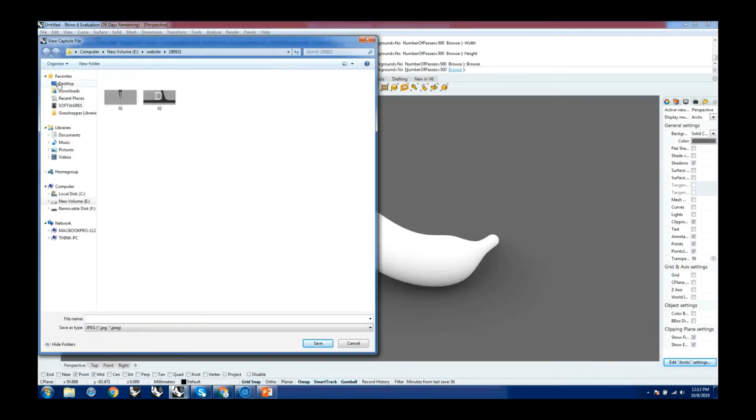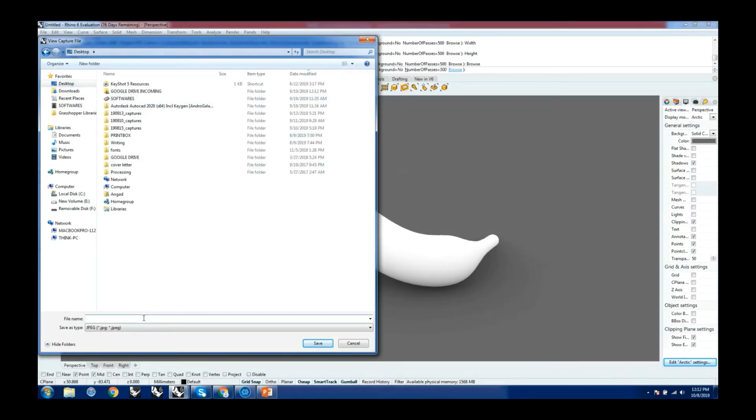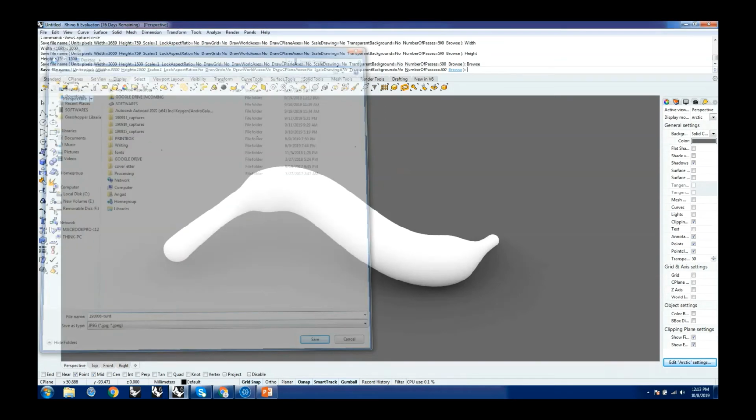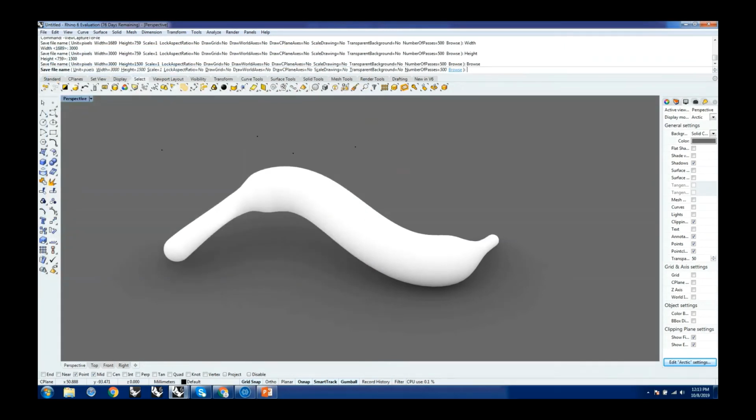Browse is to place it wherever you want. So I'm just going to place it on the desktop, and I'm just going to put today's date. Sorry, and then I'm just going to say third and desktop, and I say save. So now it is on my desktop. It might take some time depending on the number of pixels that you have asked to capture. So this is something like taking a snapshot. It's like on your Mac, you might just do a Command Shift 4, and that's what goes out.